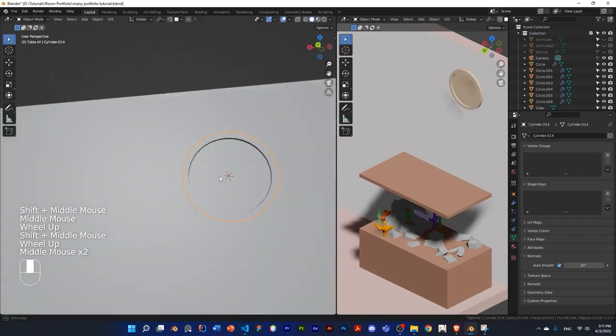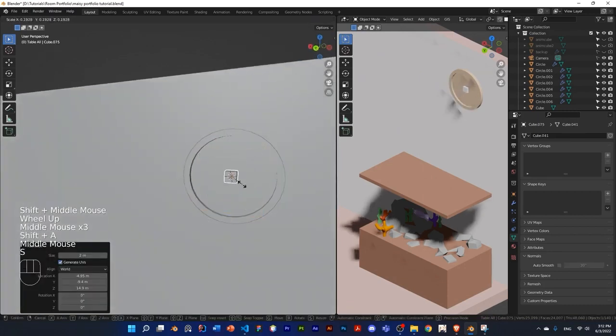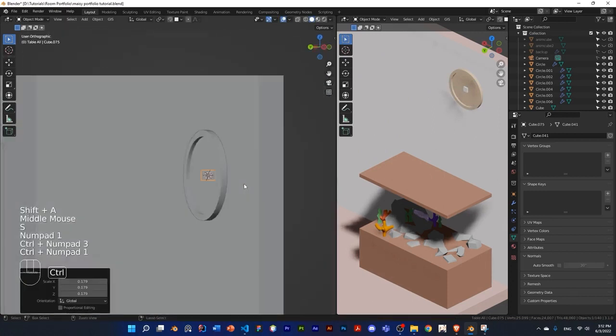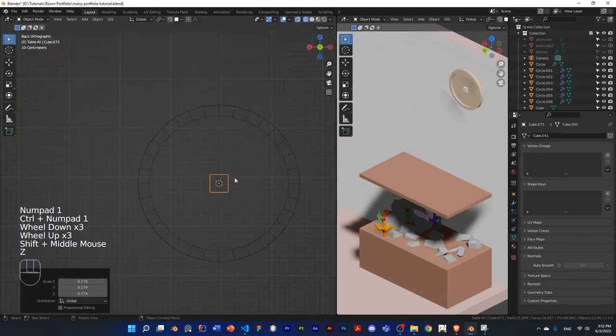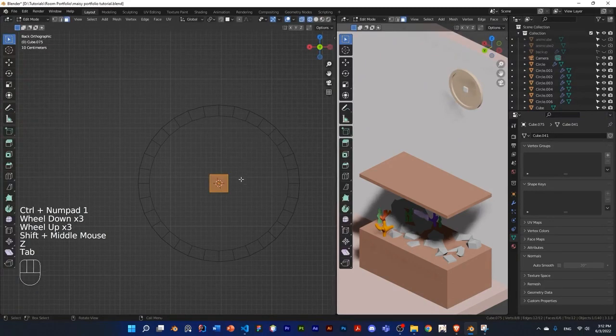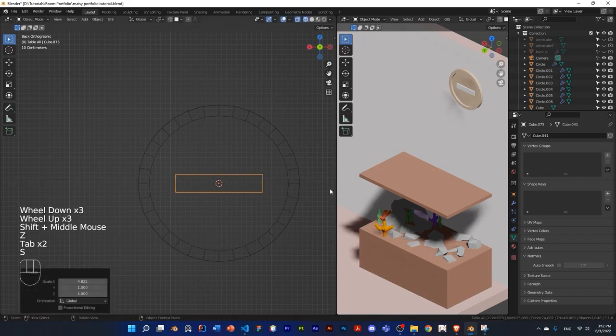Then we can make the handles. And let's just Shift A and add a cube here. And let's go to a side view. I don't actually know which side view this is. Oh, it's Control 1. And then I'm going to go to wireframe and just scale it up. So X and then S C.